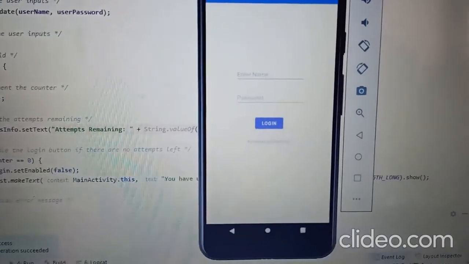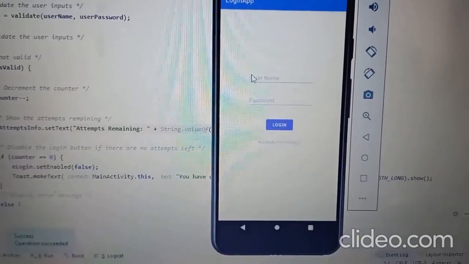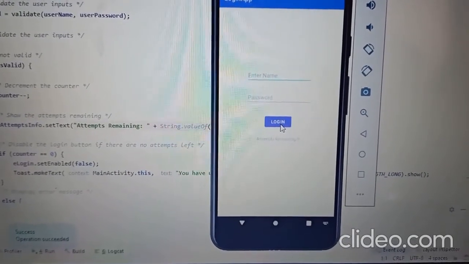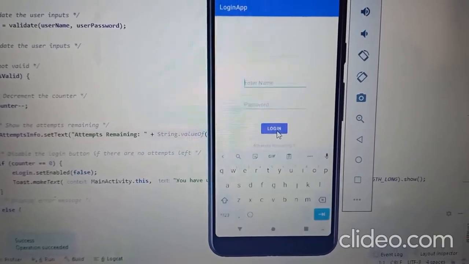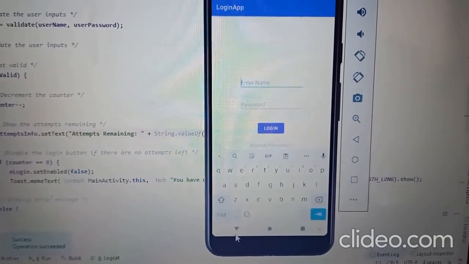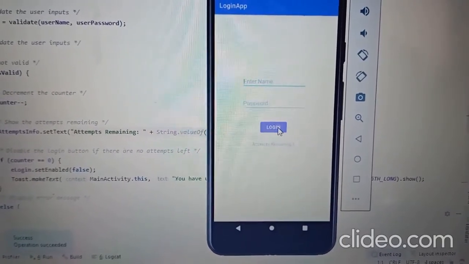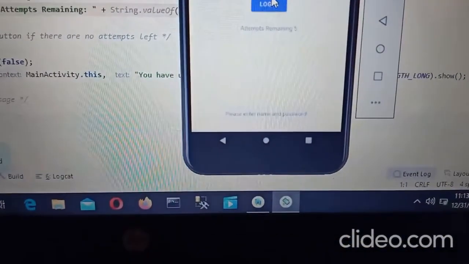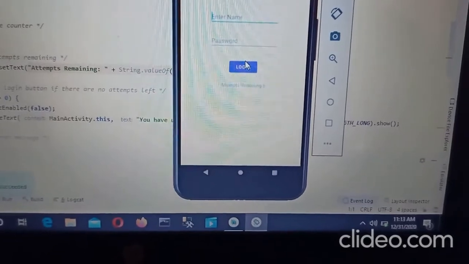So what we are going to do is check if all the conditions we made are true or not. If we leave the credential spaces empty, it gives me an error message that says please enter the username and password. I know you cannot see it.